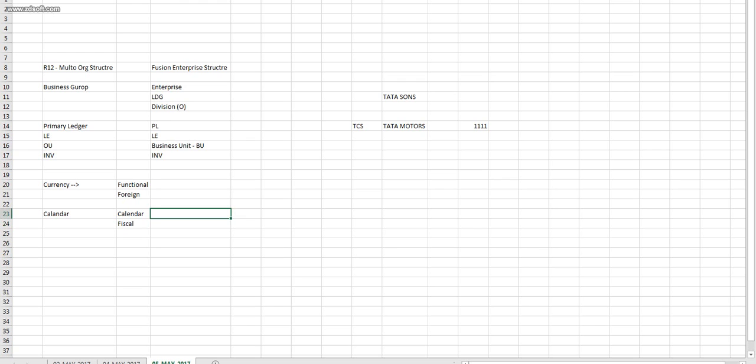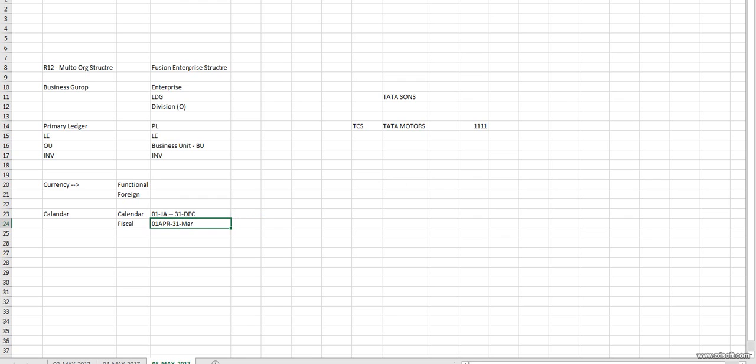If you use calendar type, your business or financial year will start from 1st January to 31st December, just like the US follows. If you take the fiscal year calendar, your financial year will start from 1st April to 31st March. Generally in India we follow this one as the financial year.